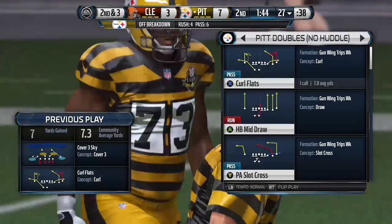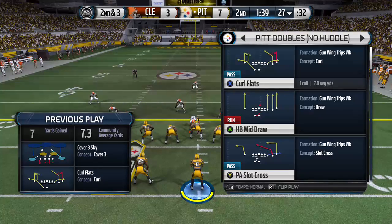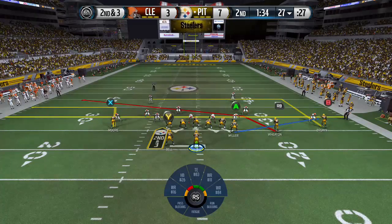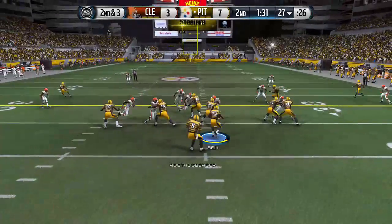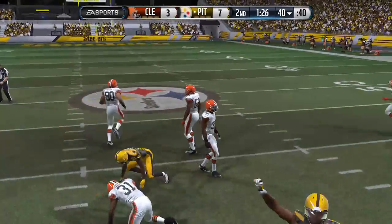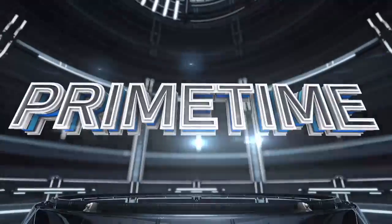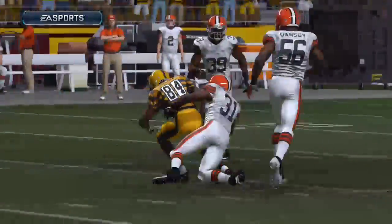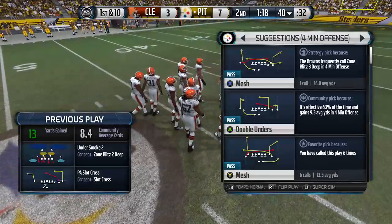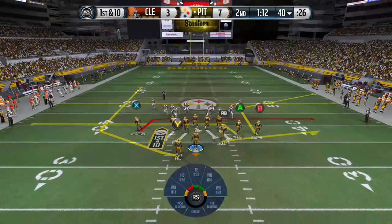Pass complete, but did not get them the first, so it's second down now. Hurry up, 2-minute offense. Bell takes his spot in the backfield. Roethlisberger's got it in the gun. Roethlisberger over to Antonio Brown. What's the old expression? Just move the chains. That's what they did with that throw and catch that time, Tim. It also gives them a chance for three more downs.